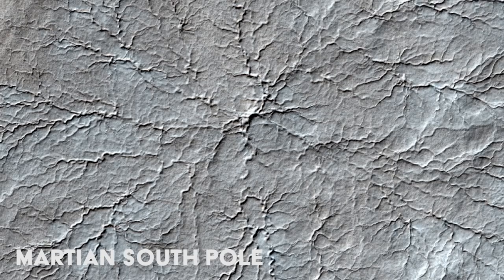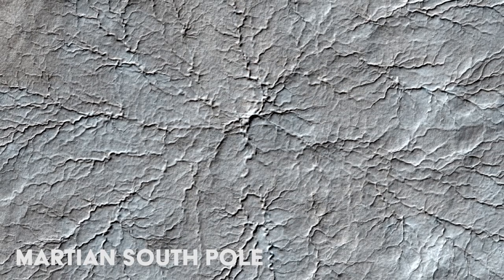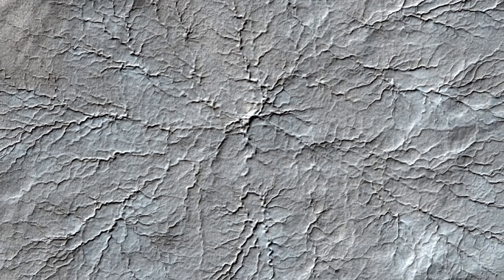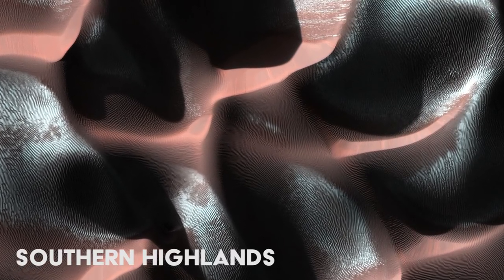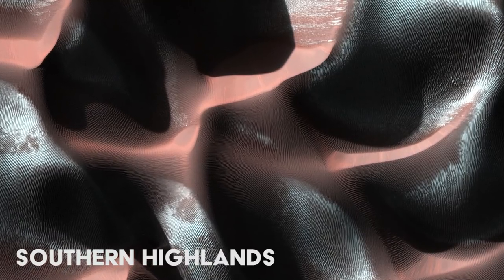In this image, taken near the Martian South Pole, an almost vein-like structure can be seen sprawling across the surface. These are erosion patterns formed by seasonal frost. Near the Martian poles, deposits of carbon dioxide frost can build up, becoming over several feet thick in the winter. Frost has been spotted on the surface of Mars over and over again — some of this is water ice, and some is carbon dioxide ice, also known as dry ice.